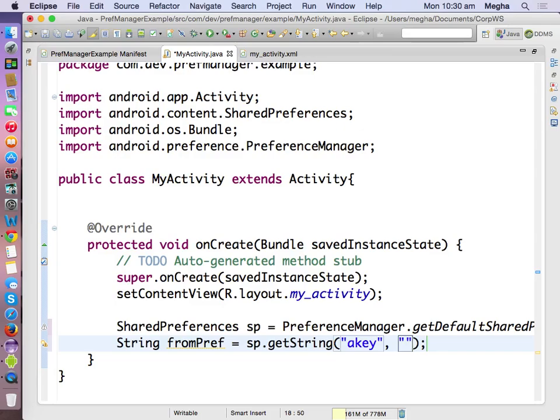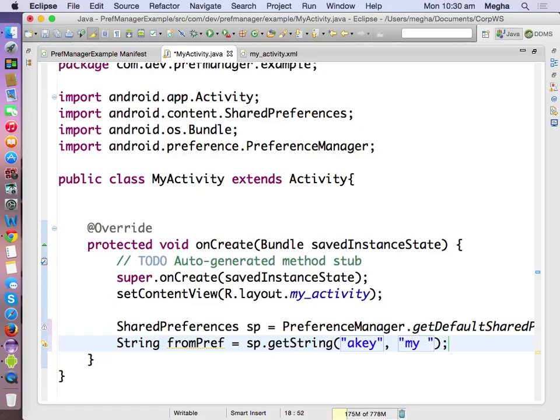In order to avoid it, when you try to get a string, the preference manager asks you for a default value. The default value will be retrieved only when no value exists. Right now I'm writing freshly, so naturally the A key won't be there. So when there is no value associated with the A key, it will read from the default value.